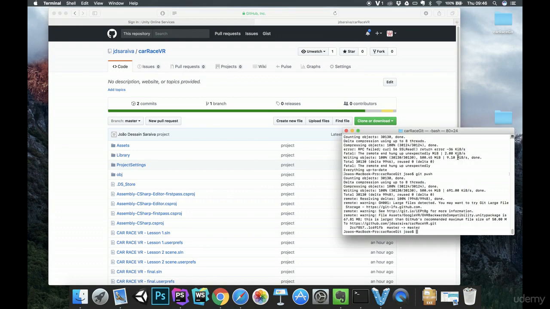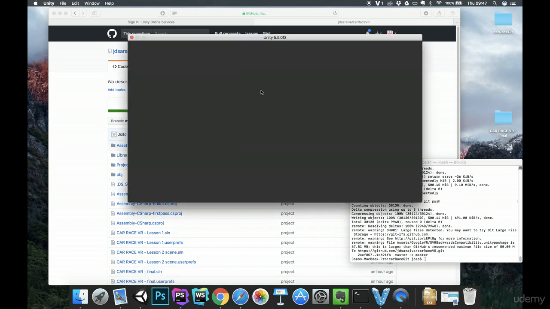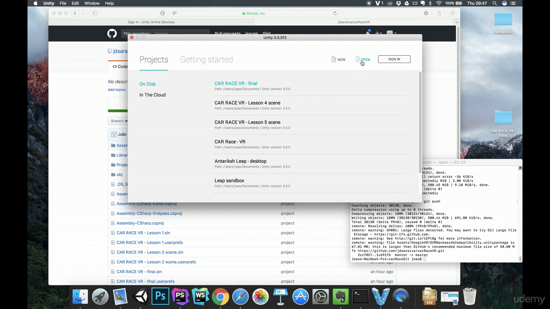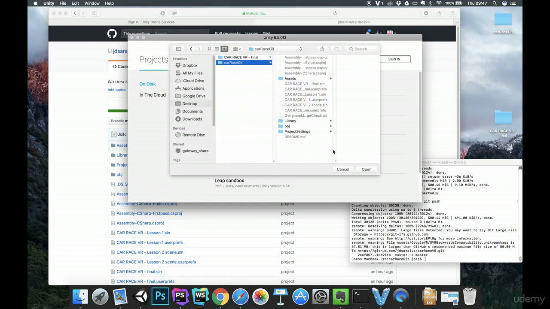As you remember, there are some issues that we needed to fix on the project, and that was that we had the aerial camera turned on, and also there was this frame per second counter that personally I have two frame per second counters working, so I'll want to disable one. So I'll just fire up Unity and I'll open this Git project, the project that is now inside the Git, and this is it.